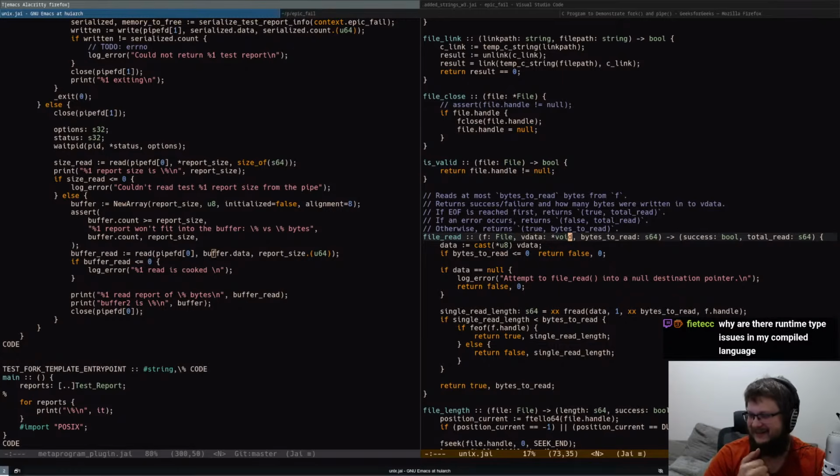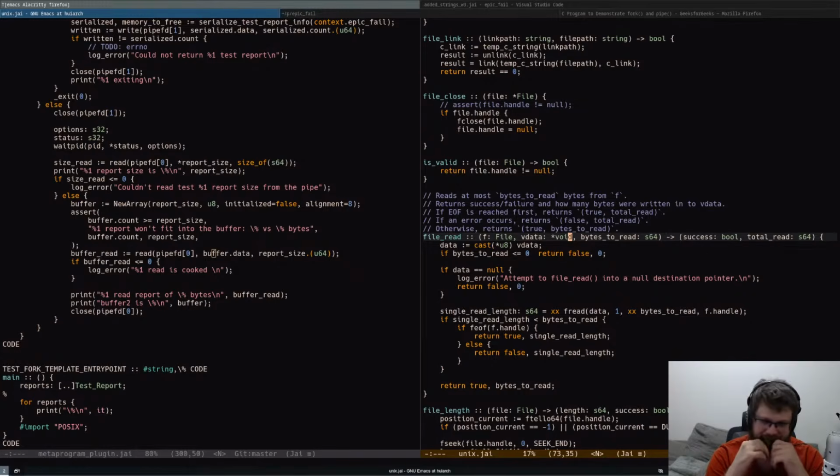Why are there runtime type issues in my compiled language? Yeah. I mean, at least it's a segfault that happens right away, and it's not some corrupted memory down the line. Because, yeah, this can happen.